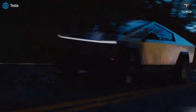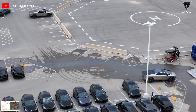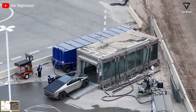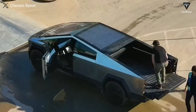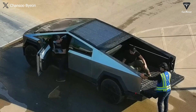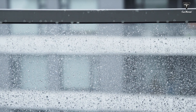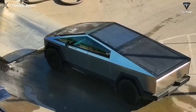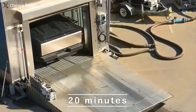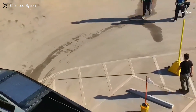About a week before the delivery event at Giga Texas, images of the Cybertruck being in a water tank were widely circulated on X. The reason for the test not being showcased at the delivery event directly relates to Cybertruck's floating mode. Specifically, this experiment was conducted to assess water leakage into crucial storage areas such as the frunk, bed, and the entire interior cabin. An engineer would directly crawl into the bed and close the tonneau cover to monitor any potential leaks. The evaluation levels include light rain, moderate rain, and heavy rain. Moreover, when the Cybertruck enters a water containment facility, it also undergoes immersion in water at depths of 1 meter or 1.5 meters for approximately 20 minutes. It seems to have been successful, as there is no information indicating leaks that could have dampened its interior.